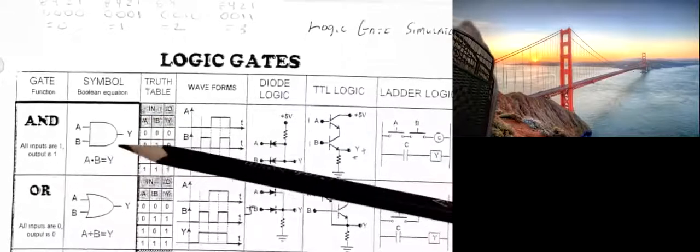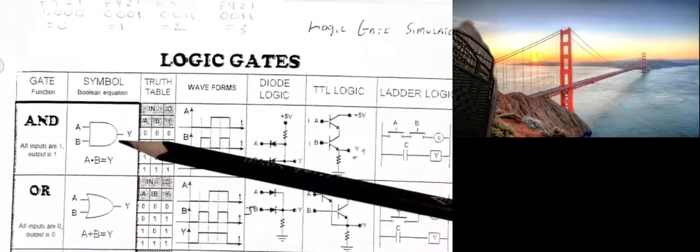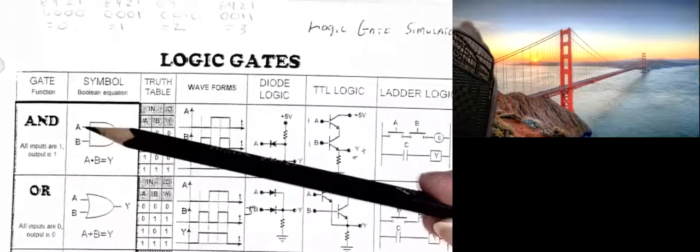So an AND gate, this is the symbol for it. And what AND means is that both A and B inputs have to be high in order for Y to be high. We look at the ladder logic or the mechanical symbol for that. Think about maybe a big saw blade, and you want the switch to be on, and you also want the foot pedal switch to be on to make it safer to operate. So you have two switches in series.